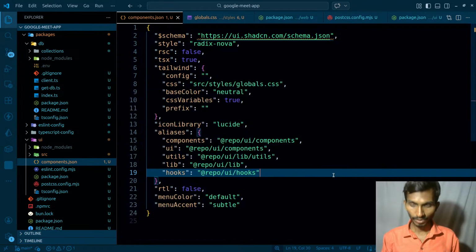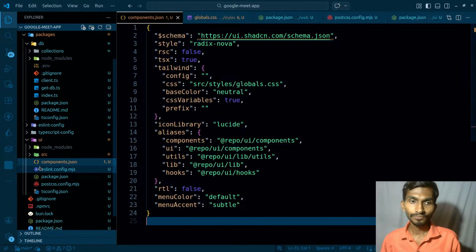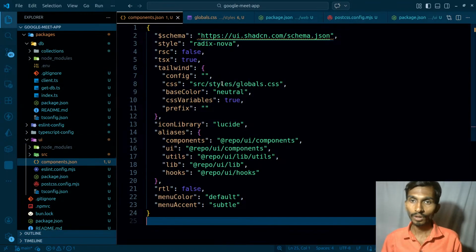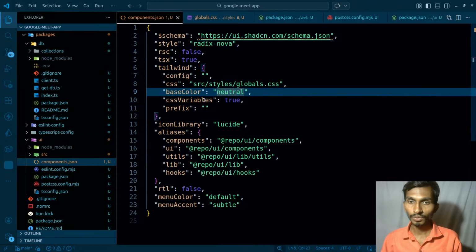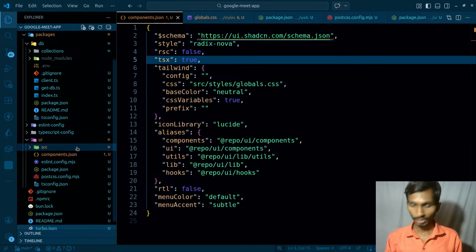Sorry, I selected something else here, right? Yeah. So what should I be doing? Base UI, neutral CSS, Radix Nova. I'm gonna be selecting. I'm gonna be removing the node modules that I had.